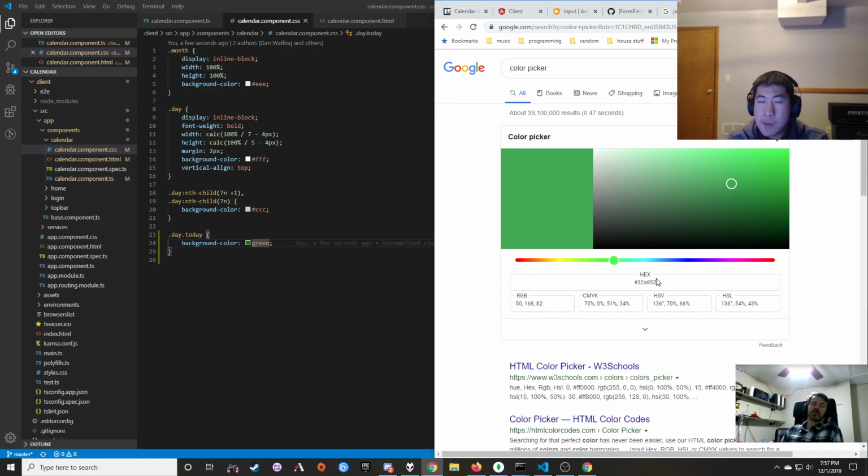Are we? Yeah, I mean, we're changing it from white or gray to green. Hmm. So if we change white or gray to 50% green, it's still going to be 50% green on white or whatever. I was thinking that we would just make it today green, and then it would change based on if it's on the weekend or not. Oh, okay, I see.